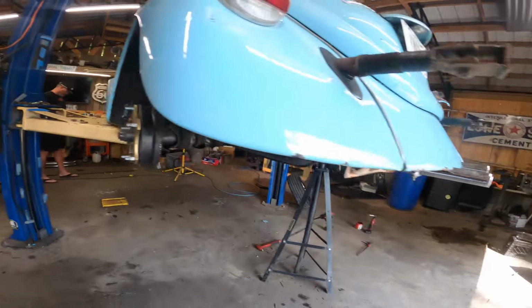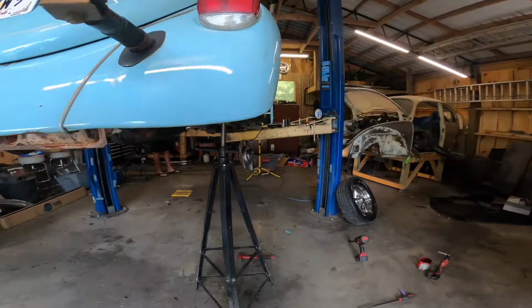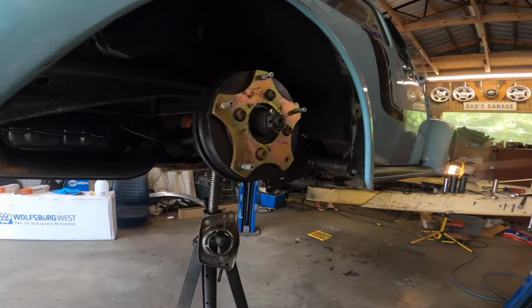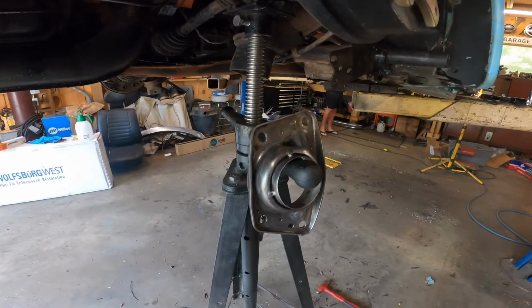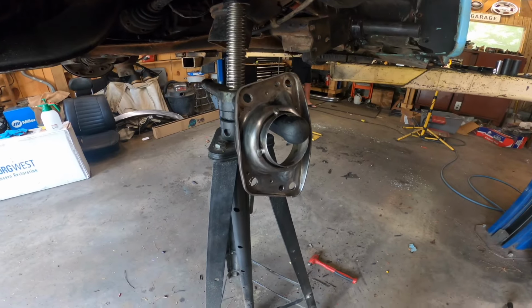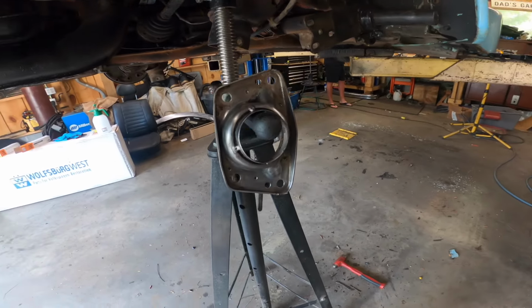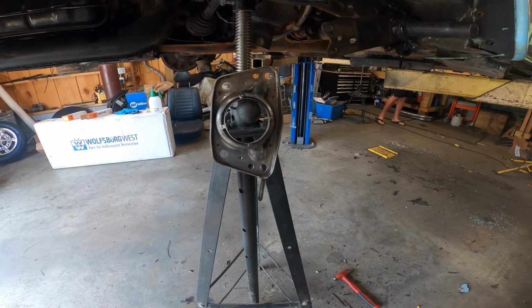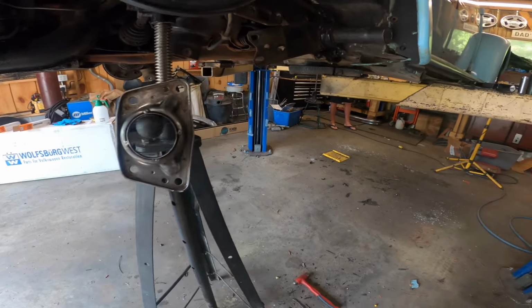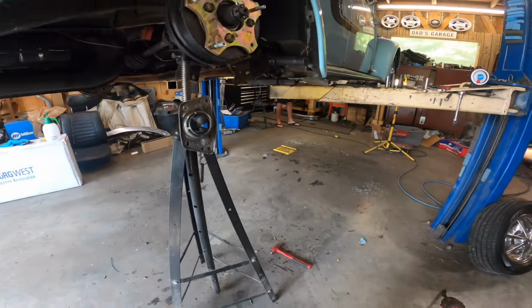I've got the rear suspension coming out. We're going ahead and lowering it. Just taking my time cleaning parts up. Really want to give a shout out to my new sonic cleaner. Look at that. I had to scrape that just a little bit and then wire brush it, but man, most of that came out from the sonic cleaner. Great tool to have. All right, we're going to put this thing back together.